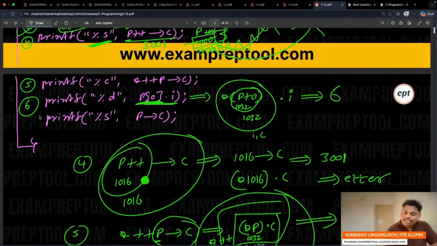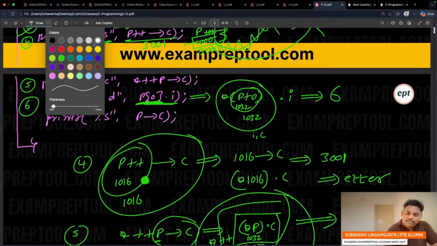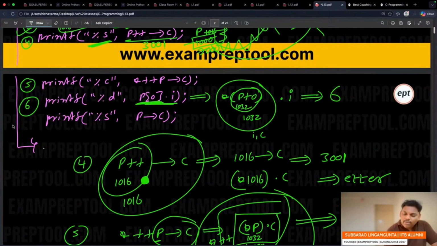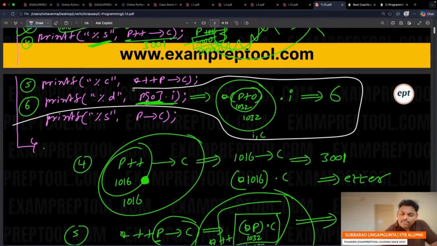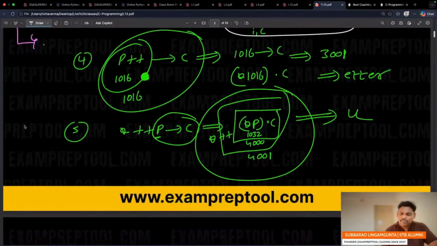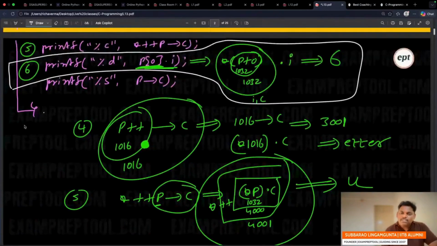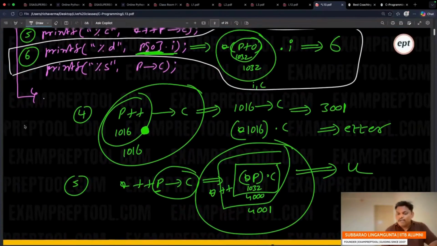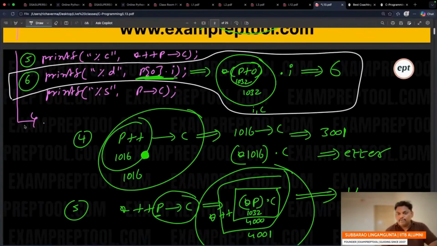I think it is an interesting line. The sixth one will print 6. Breaking news. The sixth printf statement printed 6. Breaking news. Array Bharadwaj, it is breaking news. The sixth printf statement printed 6 only. It is breaking news. Ankit Bhaiya, it is breaking news. The sixth one printed 6 only. Oh, fine, perfect, perfect, perfect.